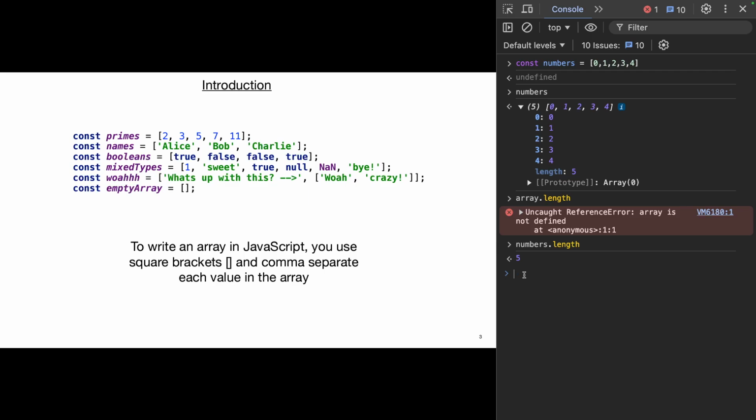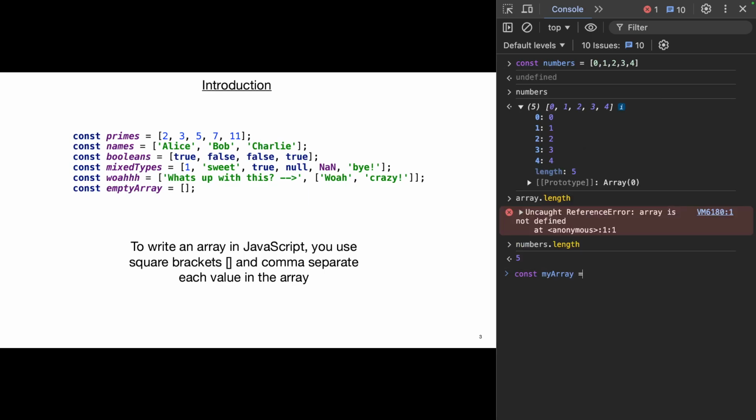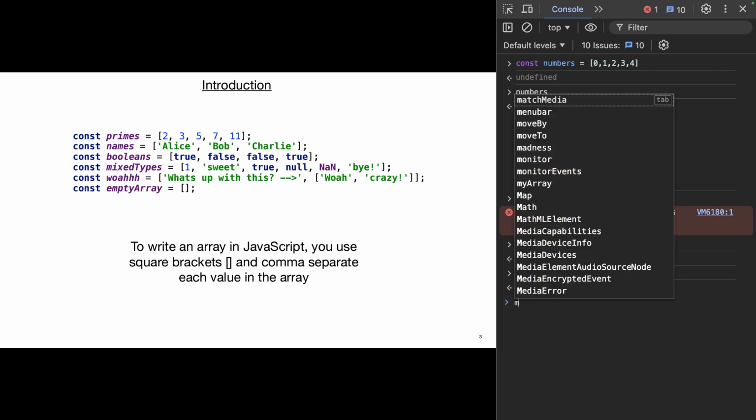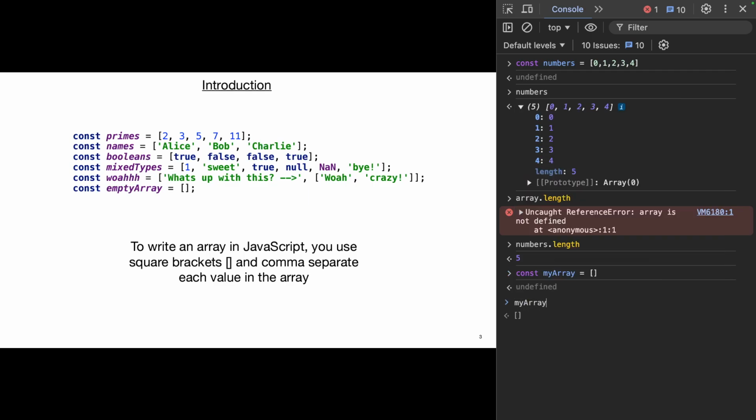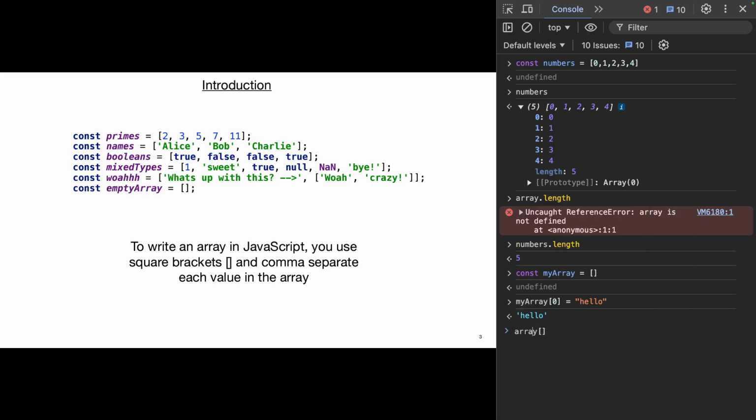So that's our array. So we define an array really just by doing square brackets like that. We can then add to the array using the index accessing notation. So we can do myArray[0] equals hello. myArray[1], let me just do this, is equal to there.